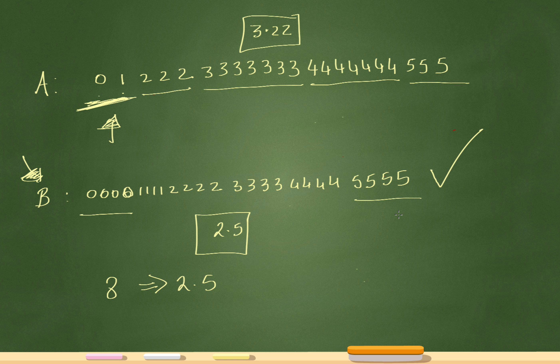This is really just hacking the problem. The SAT won't ask you to calculate the exact standard deviation. They just want to make sure you understand what standard deviation means. For our purposes, standard deviation is how far the numbers are when compared to the mean. That's why B has a larger standard deviation.